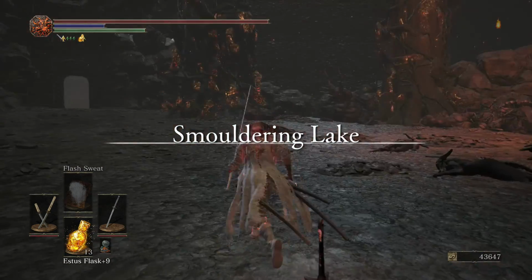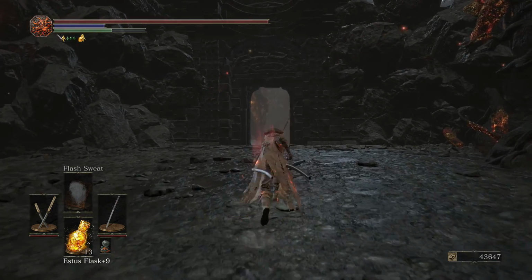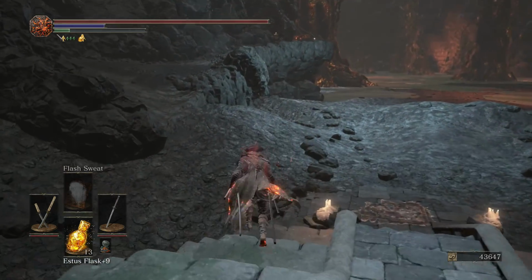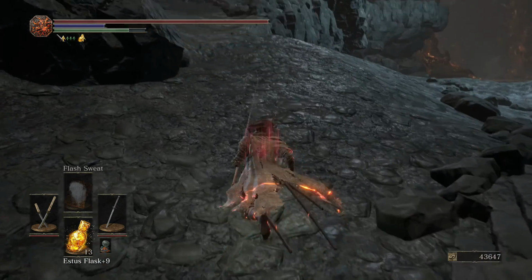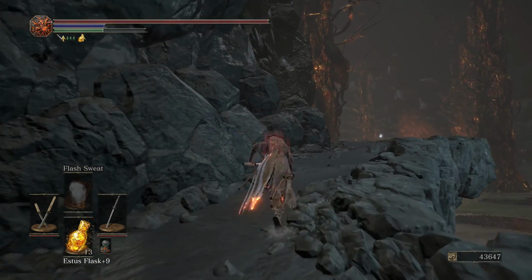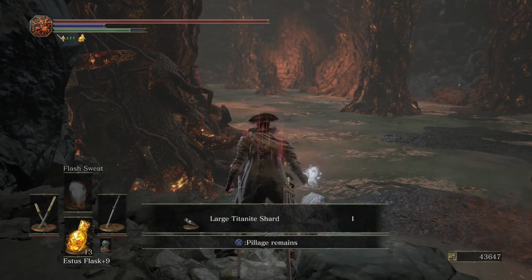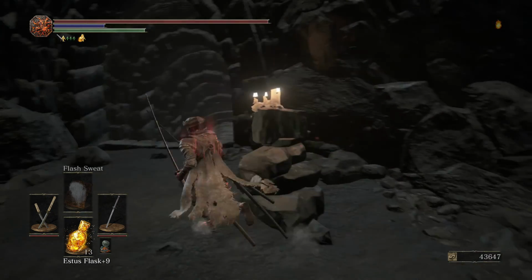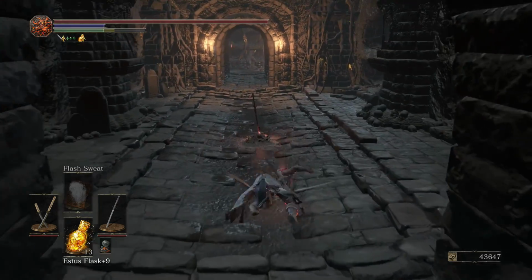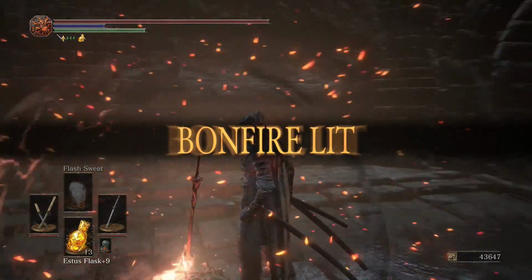Alright, we are back in the Smoldering Lake. I'm probably just gonna cut out the part where we went back to Firelink, because I didn't do much there. All I did was go back to power up my Estus. So instead of +8, it's +9 now. And that is pretty much all I did. I didn't do any leveling up, didn't do any powering up for my weapons. I just used my Undead Bone Shard. That was it. So I'm probably just gonna cut that part out, because it's pretty much nothing.